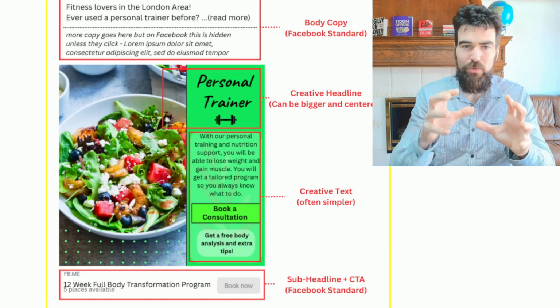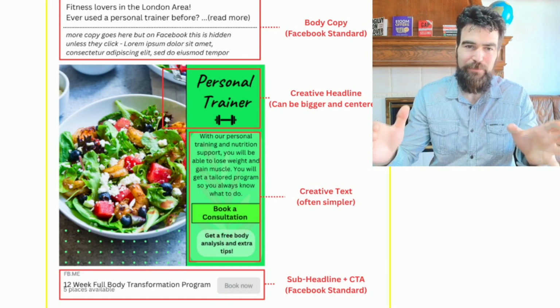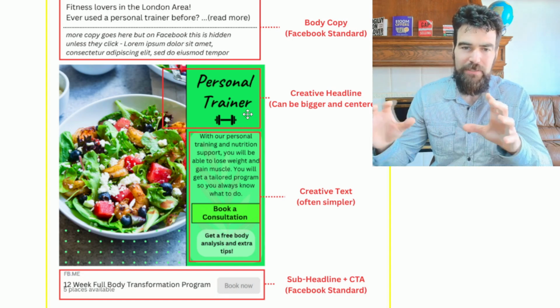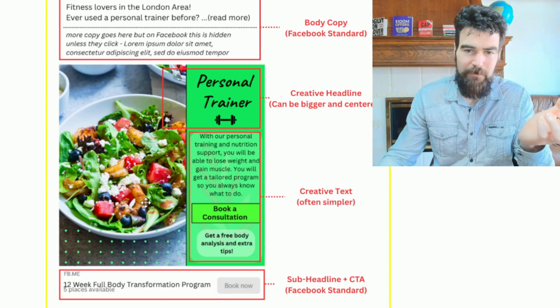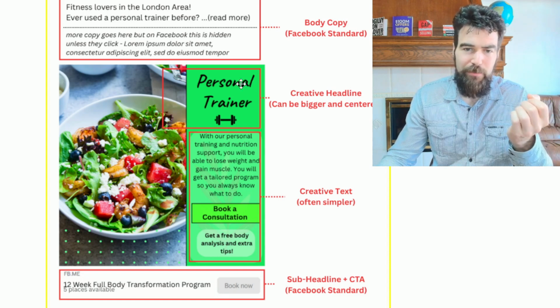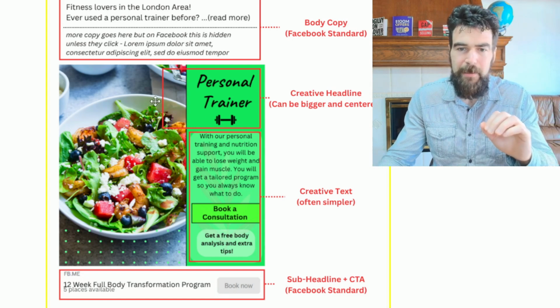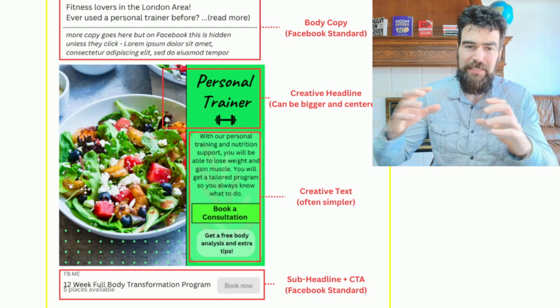Now, to give you an example of what is actually an ad and what are all the parts that go into the ads, I have this example here. So let's look at the image first, because if you're using a visual platform, that's going to be one of the most important things that draws attention. So we just have the image here. Now the headline is also going to be really important. This is the headline here. This is the headline on the creative. Usually this can be a little bit bigger than this example. It doesn't have to be, but it can. And the headline is going to be one of the most important things, aside from the visuals, that you can use to pull their attention.